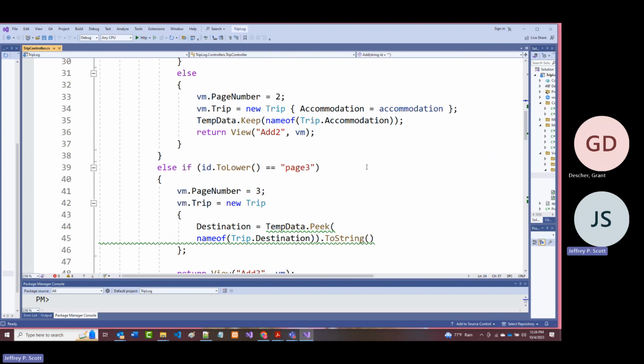Now, since neither of those things in there are mandatory, it's possible we put in an email address without a phone number, or we put in a phone number without an email address. But either way, now we have to basically come in here and grab the accommodation stuff.